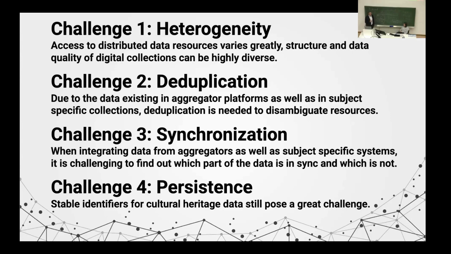And then another problem that you have with aggregational infrastructures is synchronization. You can never be sure in what state, at what particular point in time the data is. Is the data that we have in Europeana the most recent snapshot of the data? Or is it better to fetch it directly from the local institution? Then you have the deduplication problem. So that's quite a challenge.